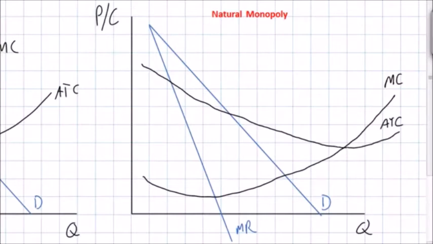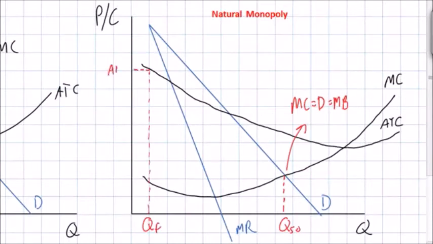If a firm was very small and trying to provide water to only a handful of households, that firm would face very high average total costs. You can imagine if there were, say, 20 firms competing with one another to provide water to a city in which the socially optimal level of output is relatively high. Let's look here. Let's say that the socially optimal level of output is QSO, where marginal cost equals demand, which represents marginal benefit. If this market providing QSO were divided up among, let's say 1, 2, 3, 4, 5, 6, 7, 8 different firms, each firm providing only a fraction of the total output, each firm providing water would have very high average total costs.